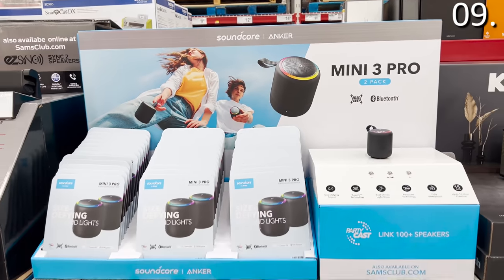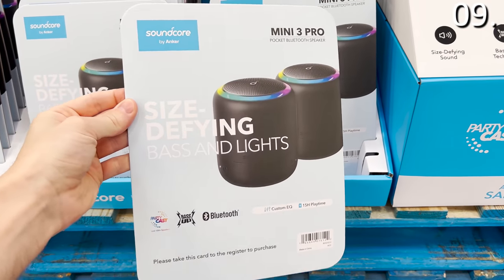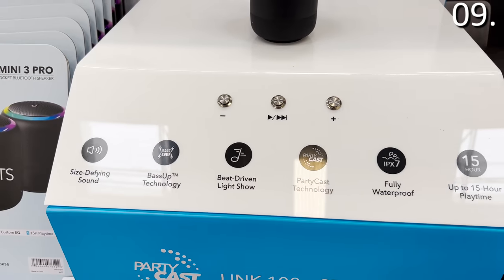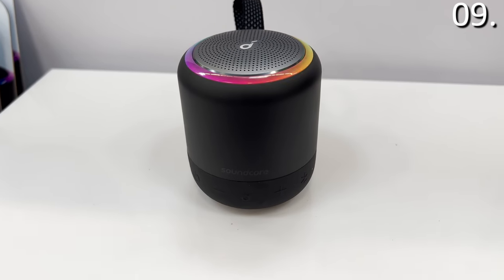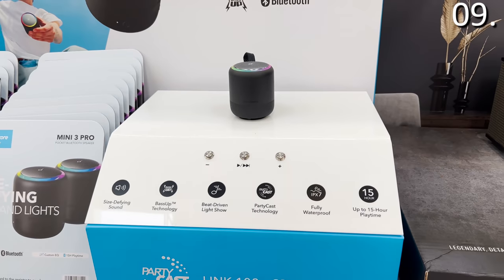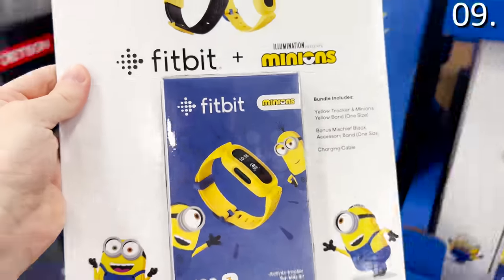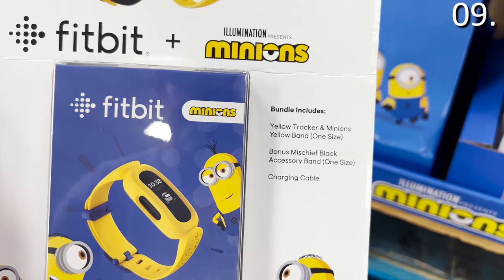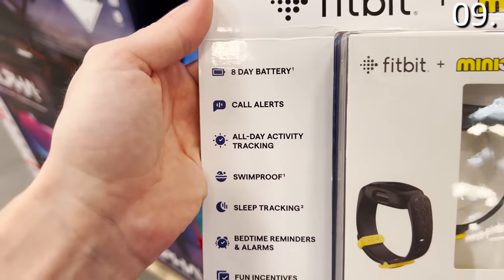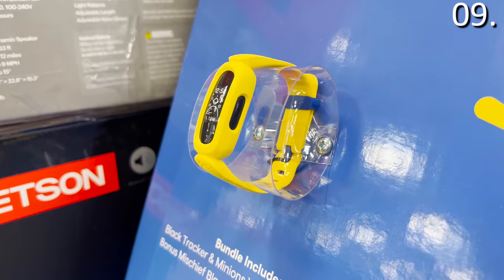This is a great price given that the thermostat sells for a hundred bucks on its own everywhere else, and the trim kit — a tremendous item to have included for free — is part of this bundle. I also found a two-pack of Anker Soundcore Mini 3 Speakers. I love gifts as a two-pack in the event you have several family members that might want the same thing, or teens that might not want to share a completely waterproof LED-equipped Bluetooth speaker. For $69.88 you score two — great in winter on a deck, under patio heaters, or inside a hot tub because it's waterproof. The Fitbit Ace Three Kids Smartwatch Tracker, with an eight-day battery life, might be a consideration for a son, daughter, or grandchild age six and up — my seven-year-old nephew is obsessed with it.